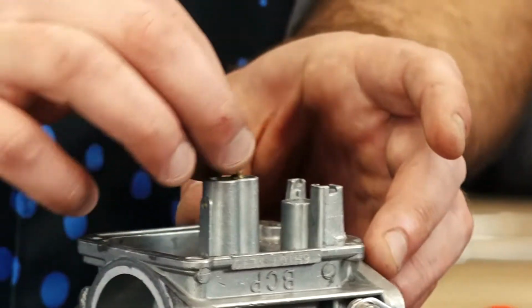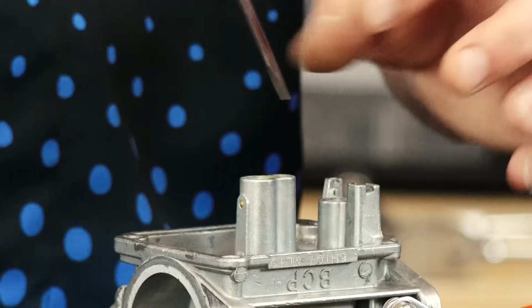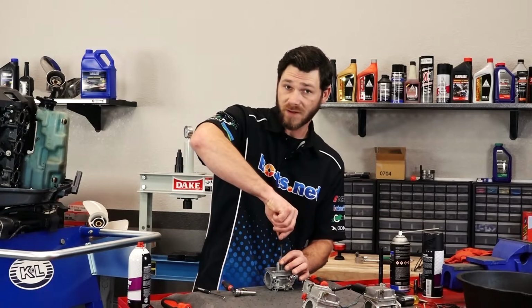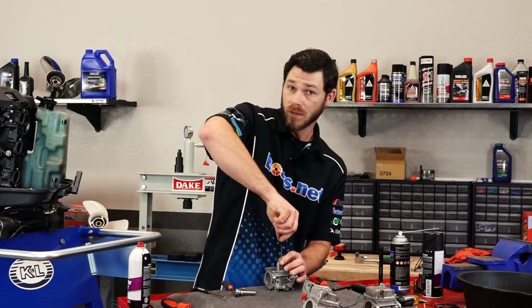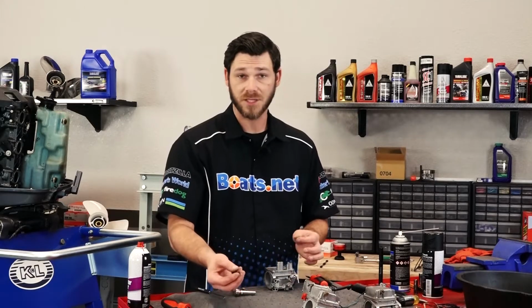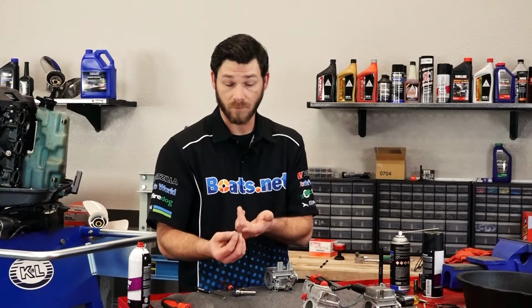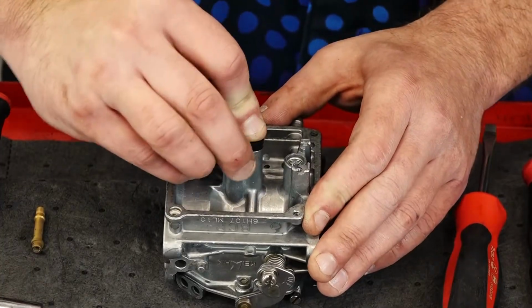We'll take our pilot jet, set it down inside there. And we're just going to snug this up. We don't want to over tighten it because the jet is brass, and with using a steel screwdriver you do risk damaging it. We've got the pilot jet seated, so now what we're going to do is out of our kit we're going to take a brand new rubber cap and put it right on top of it, just like that.